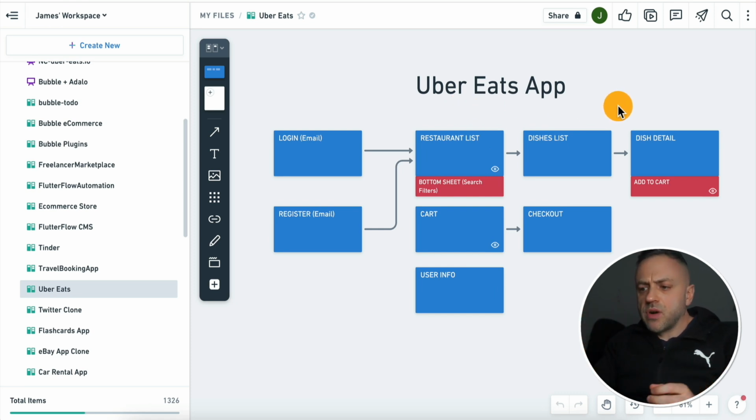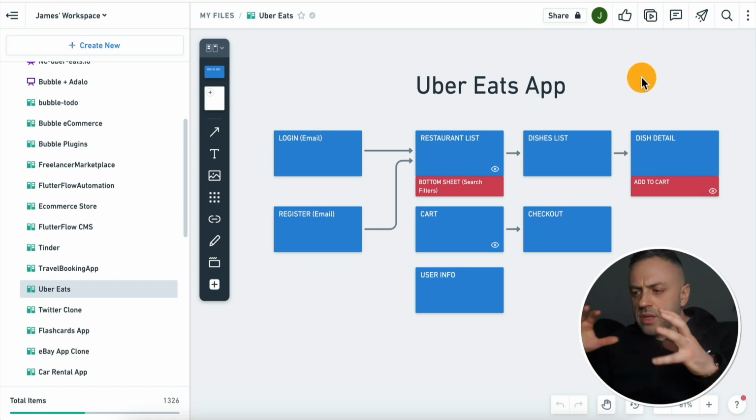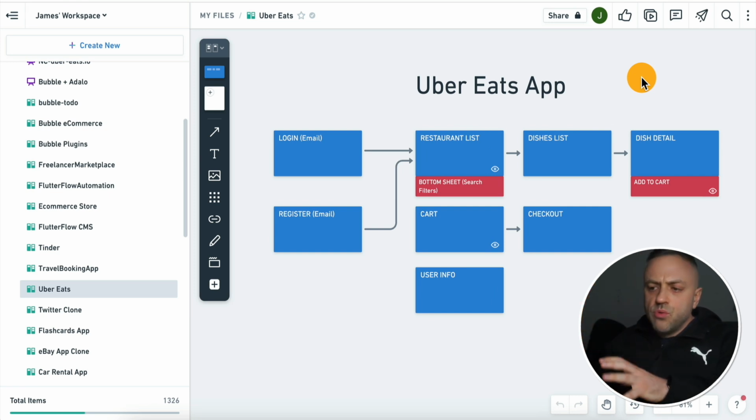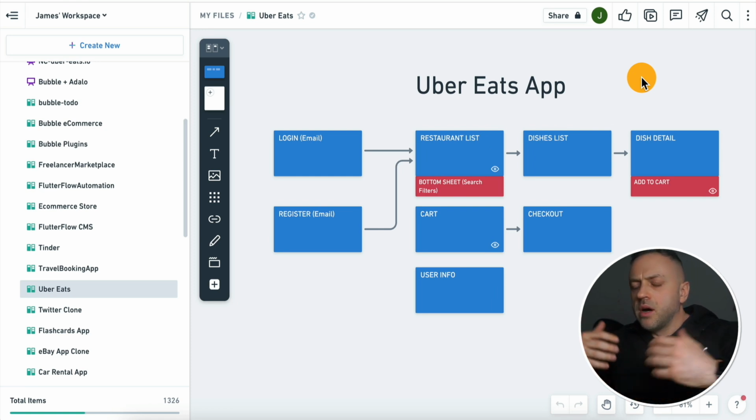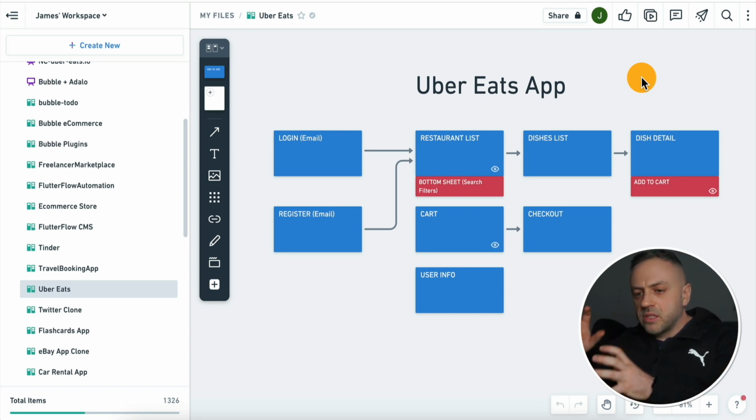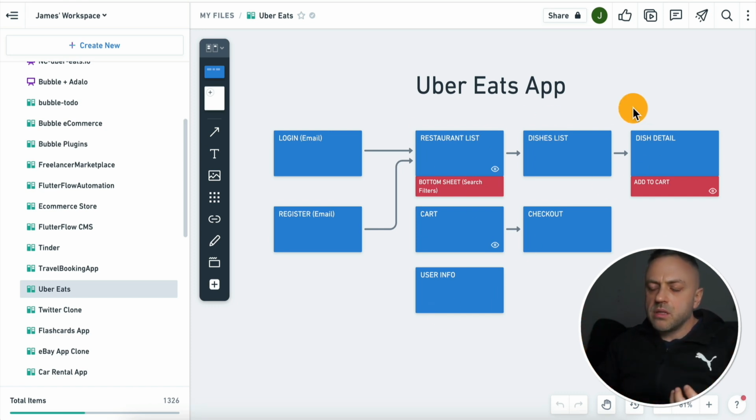And so one can argue that something like Uber Eats has various flows, right? You have this kind of standard CMS type flow, but you also have the tracking flow, where you can actually track what the delivery person is doing, where the delivery person is. Are they by a house? Are they like 20 minutes away? Are they still preparing your order? That status tracking is an entirely different flow from picking the restaurants and picking the dishes and placing your order, but that is also a very, very important flow.